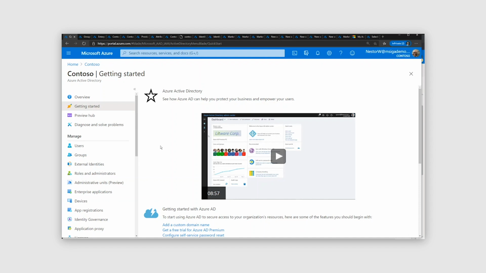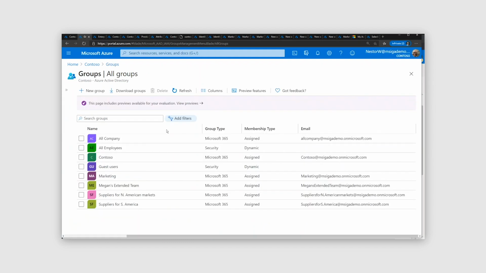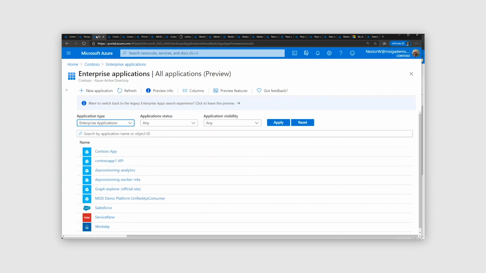Nestor is the administrator and has set up Azure AD with all the appropriate users from their HR system. He can go in and create different groups, like security groups such as the all employees group, based on those properties, that can then automatically be used to put the users into the right application access or SharePoint Online sites. Furthermore, Nestor can also configure Azure AD to connect with all their applications, SaaS apps like Salesforce, as well as their existing AD and non-AD integrated applications. If they have AD integrated web apps, they may be using the application proxy.